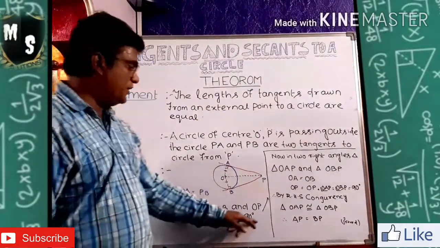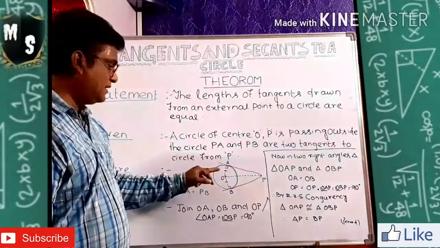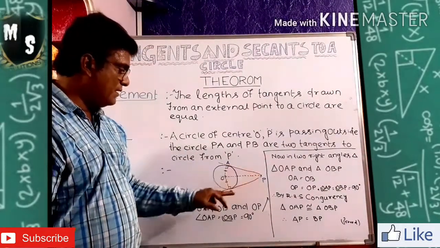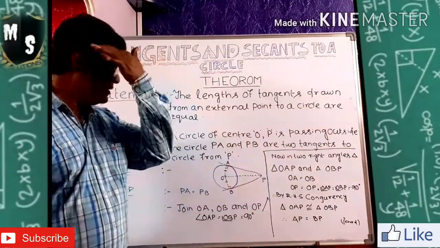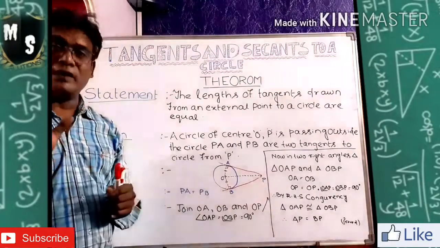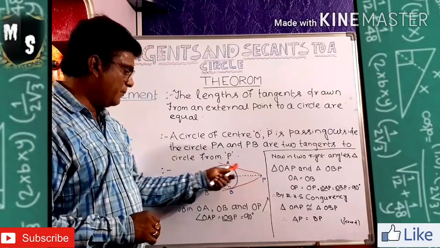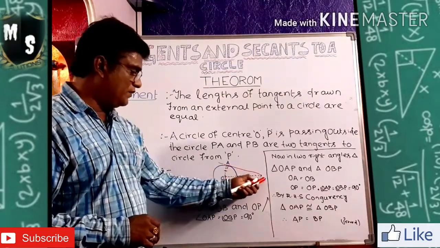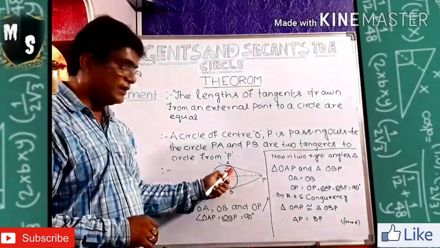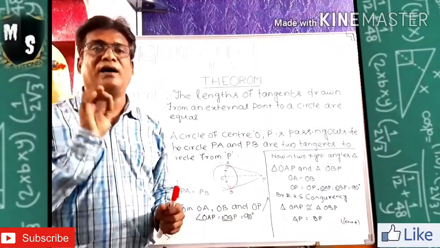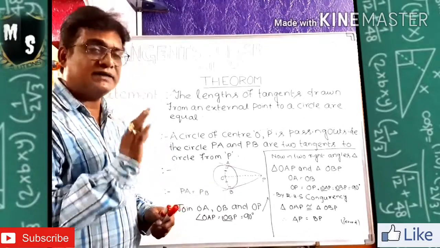Now I proved here. See now, in two right angle triangles, what is that? OAP and OBP. In triangle OAP and OBP, what is happening? See now, we have to show the congruency proof. What is the congruency here? These are two right angle triangles, OAP and OBP, because there is 90 degrees here. So there are two right angle triangles, so we have to adopt the RHS congruency. That means right angle, hypotenuse and side. We have to make these same for the two triangles.